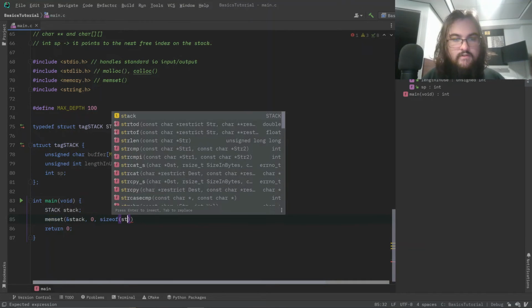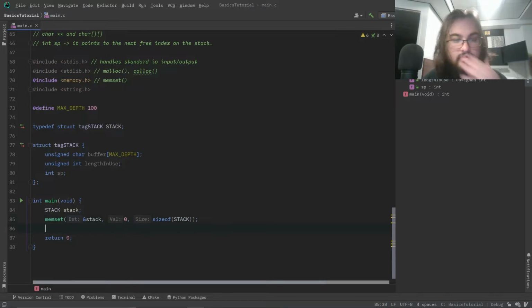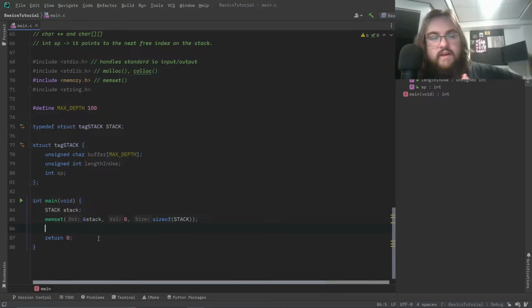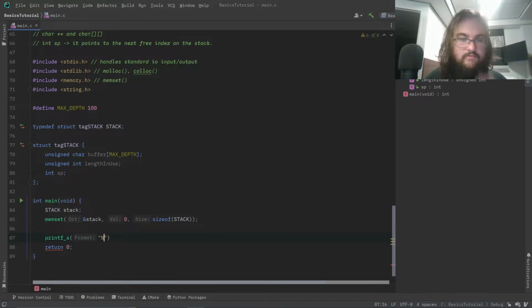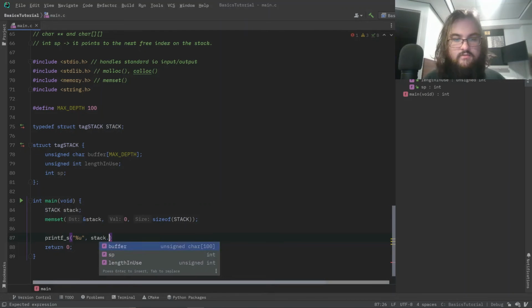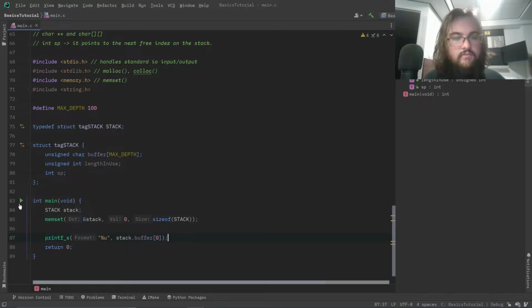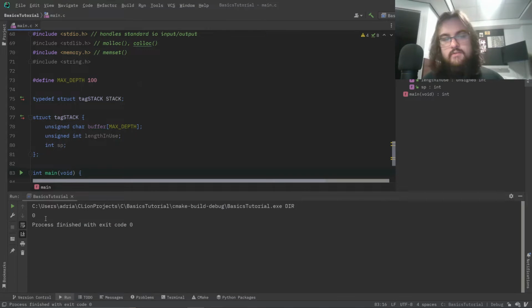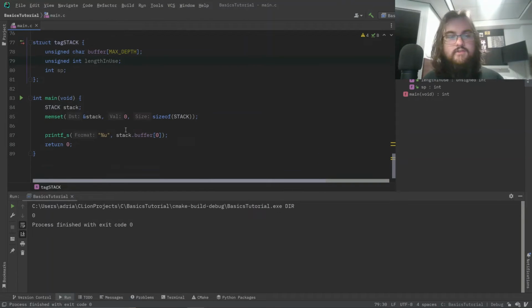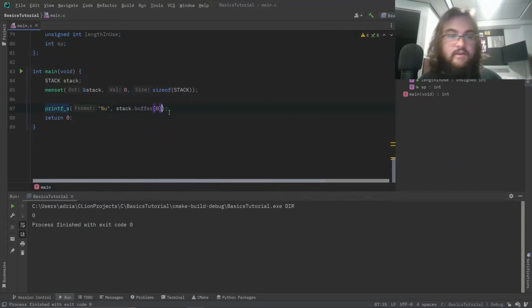So sizeof, let's say we can just do Stack like this. Right here, this will basically zero out everything in our struct, including this entire array. As you can see, if we printf, this is an unsigned value, unsigned char, whatever. I want to print, let's say, stack.buffer[0]. For example, this would be simply 0. If we run this, this should just spit out 0. There we go. As you can see, there is a 0 there. So there are no weird uninitialized spaces anywhere.